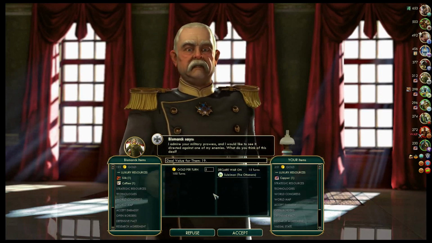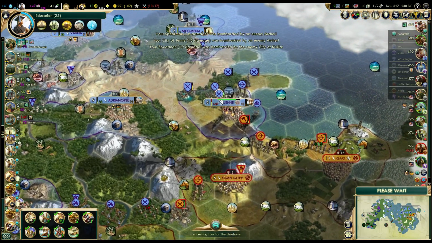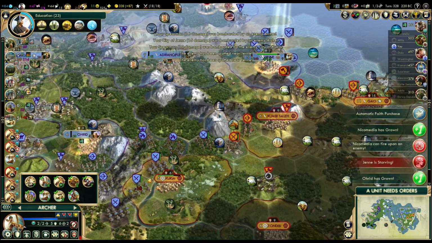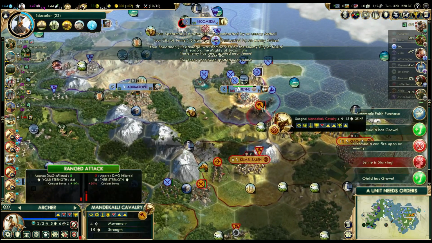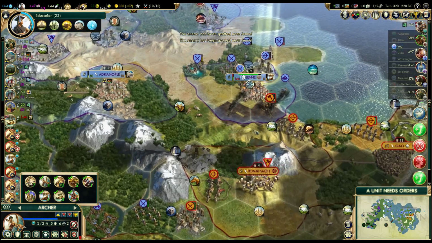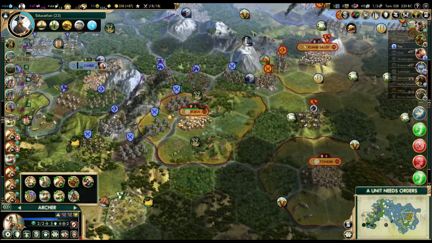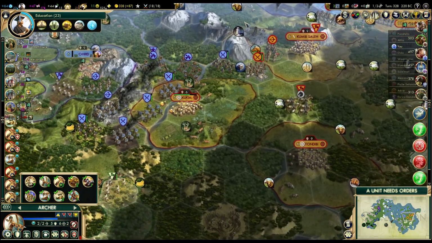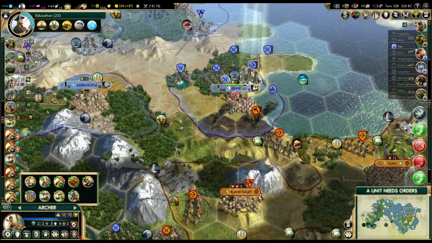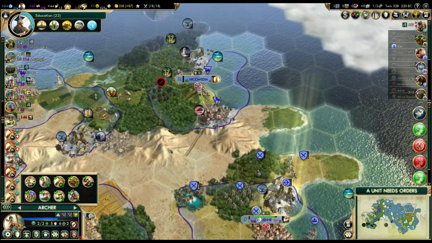Are you crazy? Oh, do you really think you can take Jenne? Because that's what he's trying to do. And because of that, he's not defending his western border. This might actually be a good thing after all, that he is focusing on us so hard.